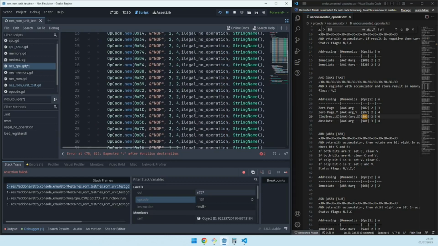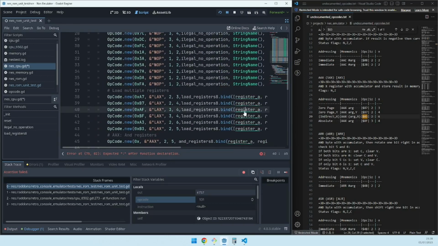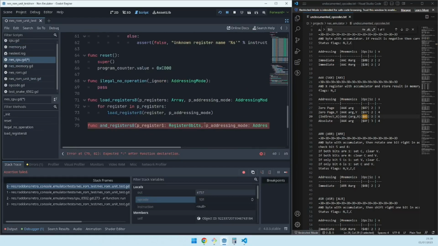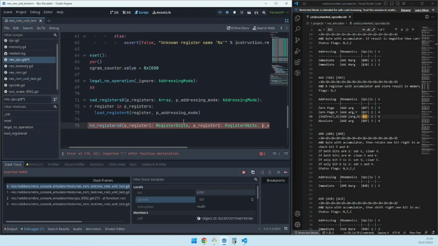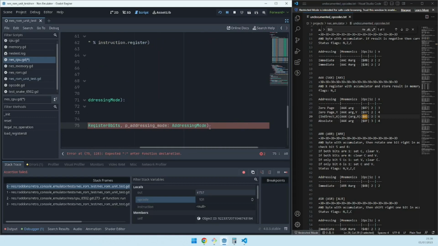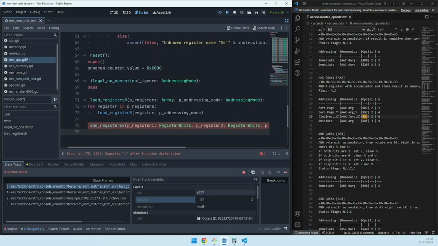The name of the class? Yes, it is. Register 1, register 2, yeah, addressing mode. I think I can make it a shorter version.